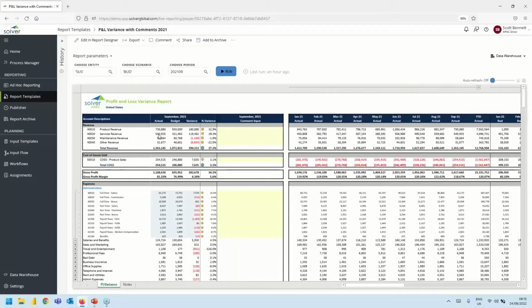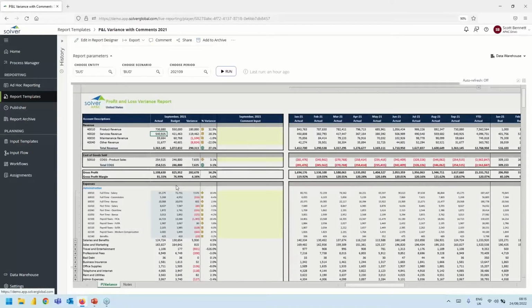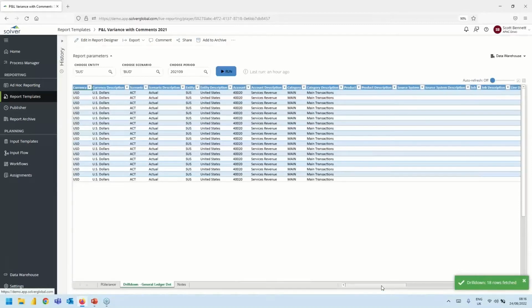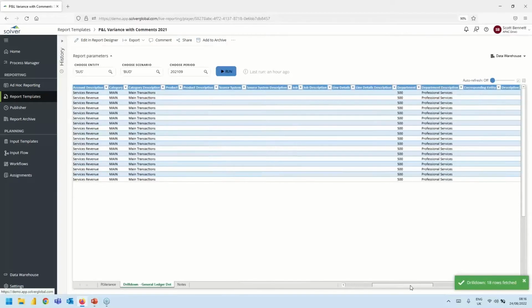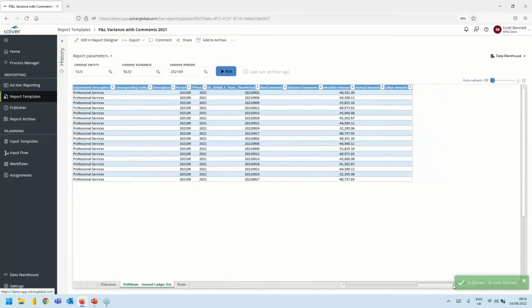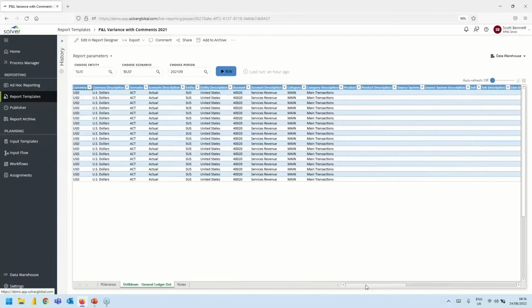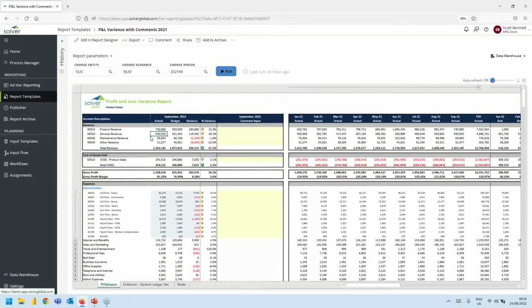What I can also do is drill down on any of these numbers. So if I want to, this services number you see here, I can drill down into the transactional detail, because this is coming in out of your Sage 300 system. So assuming we're bringing that information into Solver, you can create any type of drill down or drill through within your reports. Not only that, you can create any type of filter or parameter.